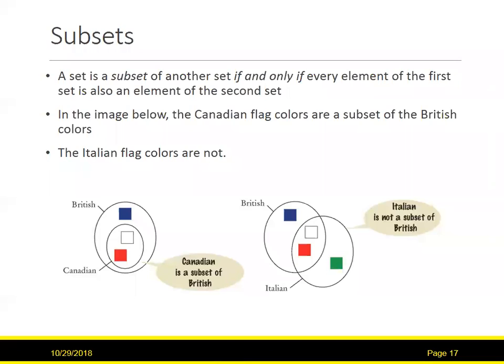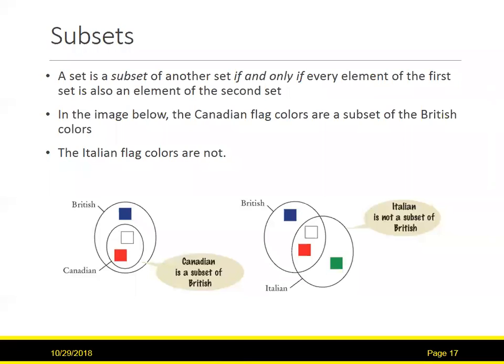Now, I'm going to tell you. Why is it a subset if they have the same colors? It's a subset because all of the colors in Canadian are present in British. So think of British as a set. A subset must be, everything in the subset must be part of the main one. I get it. See what I'm saying? So if I got a set of forks, I pull out two, they're still part of the set. But if I had a spoon, well, the spoon's not in the original set, so it wouldn't be a set.